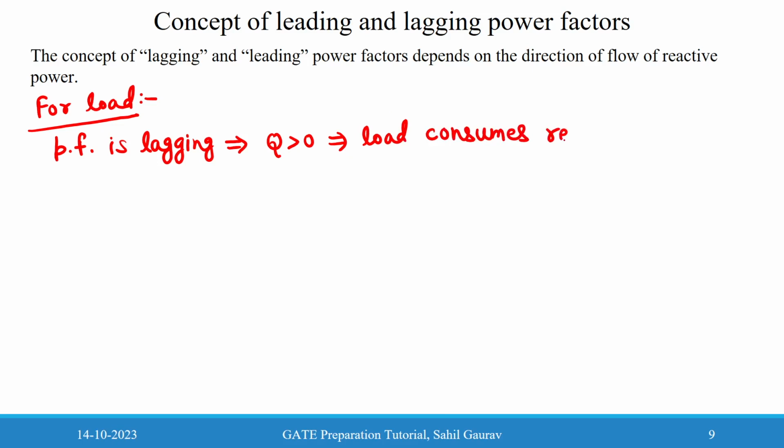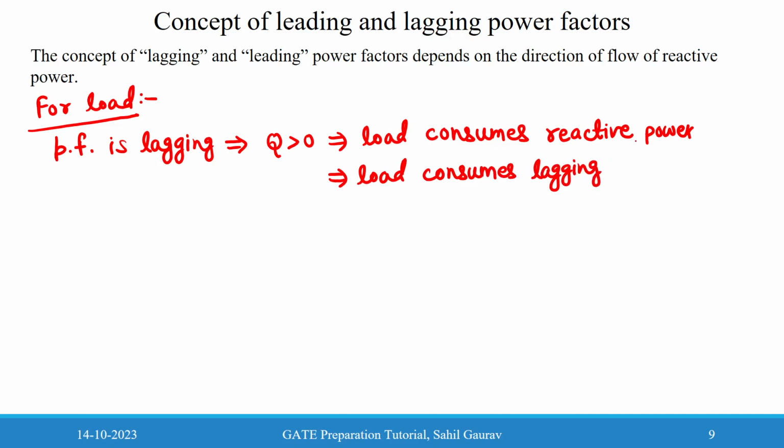Means inductive load, sir. Yes, load is an RL load, inductive type of load. Load consumes reactive power. And by default, if nothing is written, then you have to consider this lagging reactive power. One can also say that load consumes lagging reactive power. For leading reactive power, you have to always write it explicitly, but the standard is that whenever it is not specified, you consider the lagging reactive power.